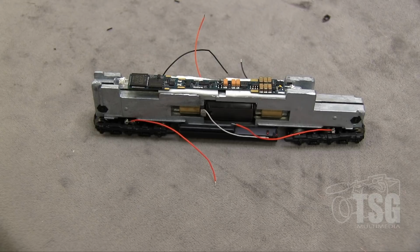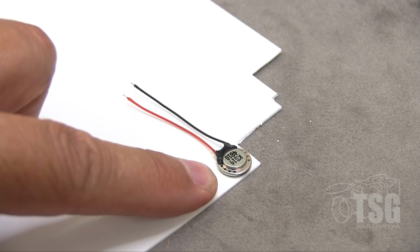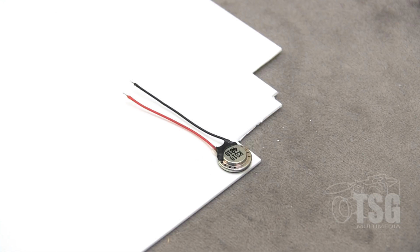I'm using a 10mm speaker I got from a seller on eBay for the sound in this model, and without modifying the frame more than I have, there isn't enough space to create a really legitimate sound enclosure, so I'm sticking the speaker to a piece of .020 styrene just to give it something to reverberate off of. This is a trick I've learned from someone on YouTube, and I can't remember who it was offhand or else I'd give credit to him. It looks funny, and the sound isn't really optimal, but the important thing is that it will fit into the limited space that's available.